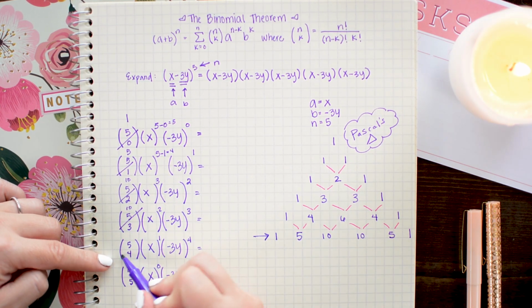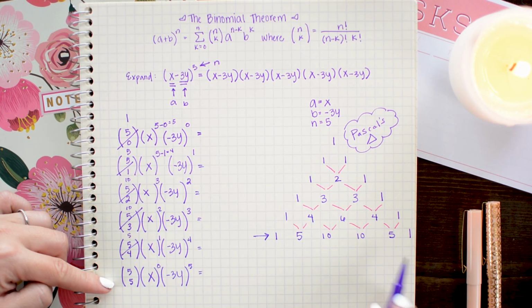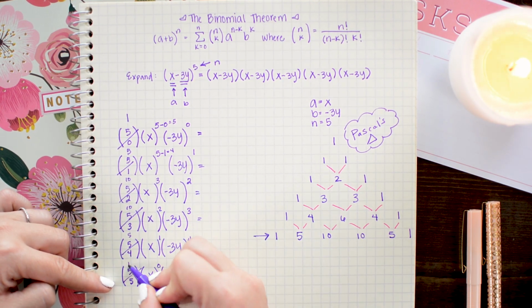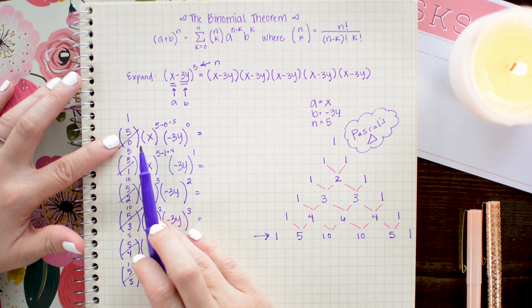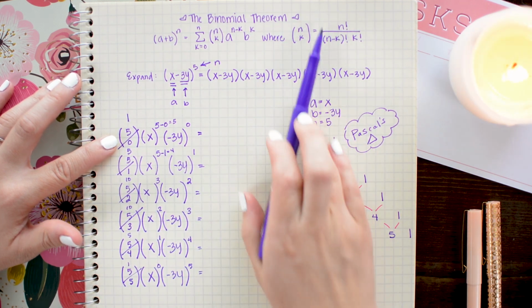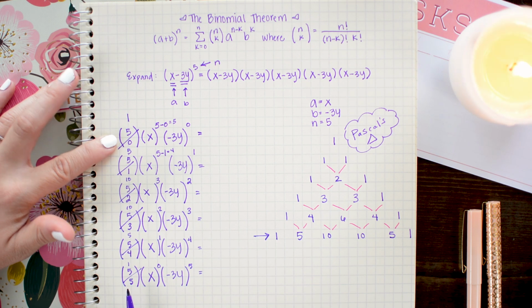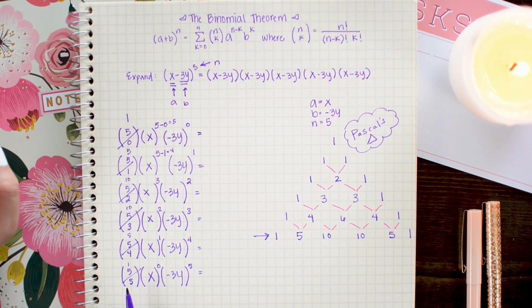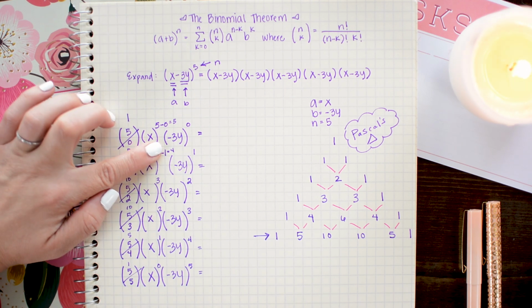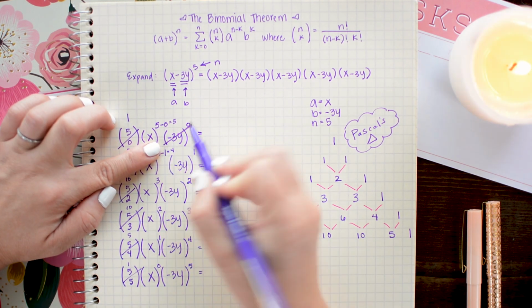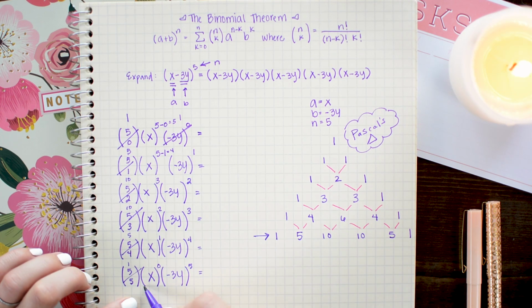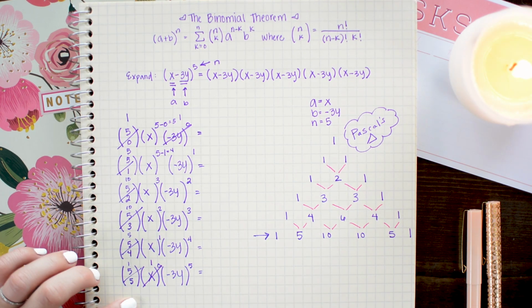5 choose 4 is 5. And 5 choose 5 is 1. So we've already taken care of skipping out on all of this math that we'd have to do and being able to directly evaluate those. The next thing I want to do is go ahead and simplify anything to the 0 power, because the 0 power always equals 1. So this just becomes 1, and down here, this just becomes 1.